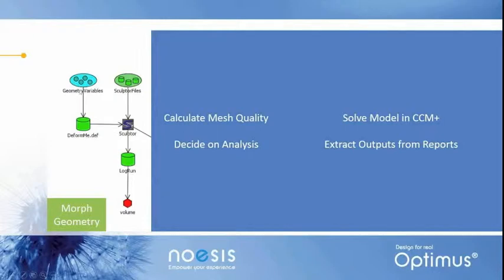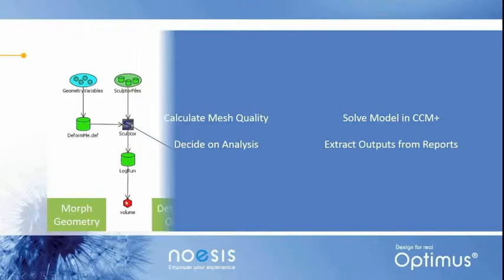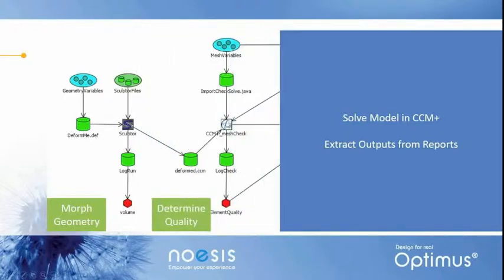The teal box or the teal oval in the upper left is actually the input variables that are used to make the changes to the blade inside of Sculptor, and then the red shape at the bottom is actually an output variable that comes from one of the Sculptor logs. And in this case, it's the volume variable.